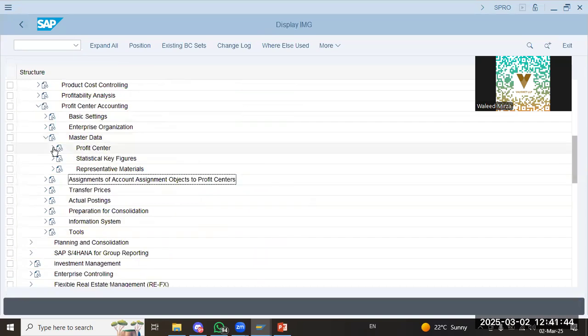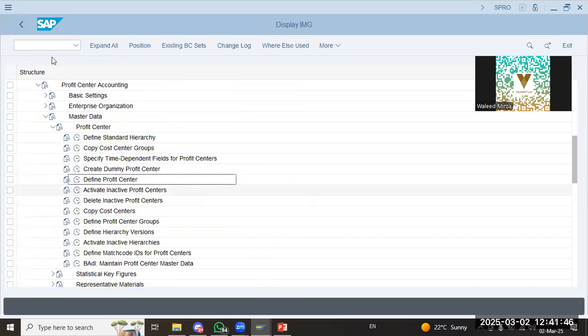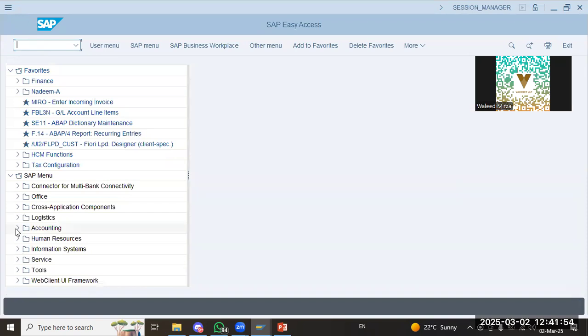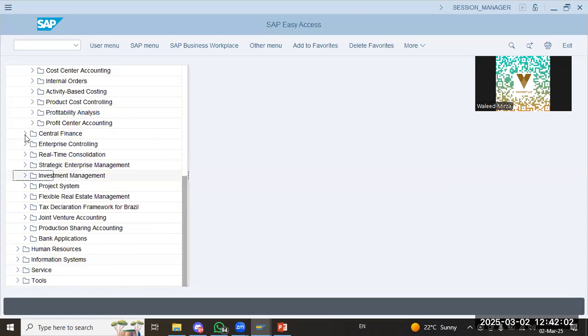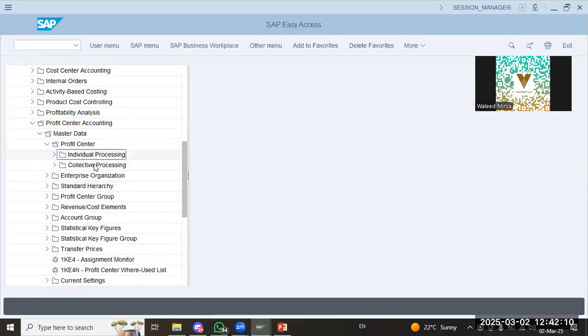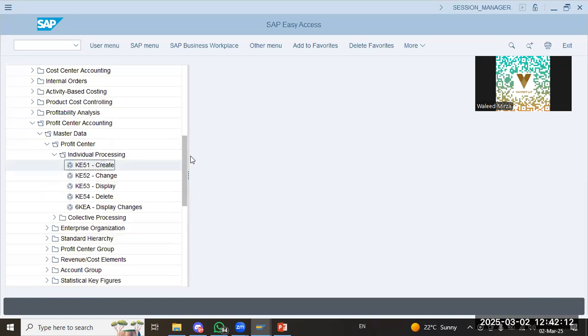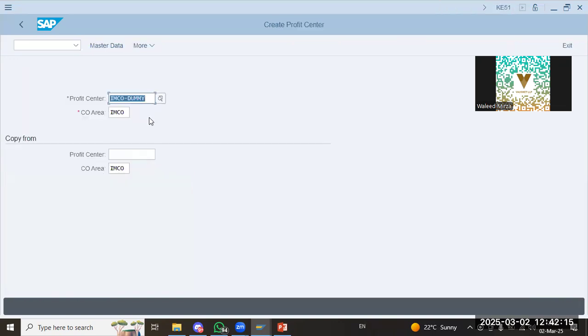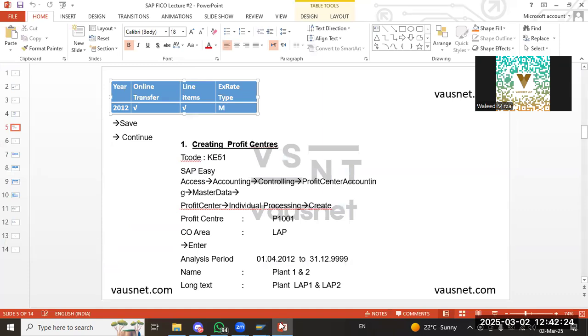Master data, profit center. Okay, no, we'll create it from front end /n, controlling. Okay, profit center, master data, K51, double click, and P1001, IMCO, master data, and analysis period, plan 1 and 2.